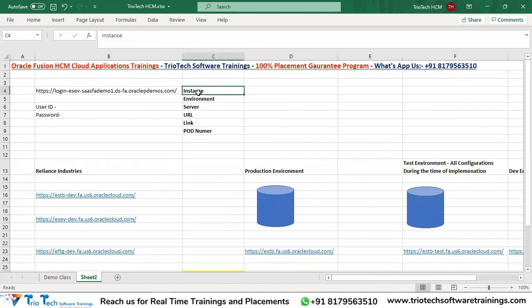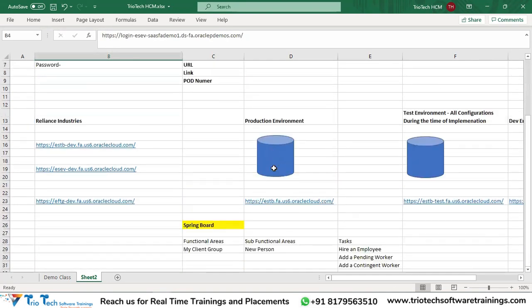And also I told you the different names by which we call our Fusion HCM Cloud application: instance or environment, server or pod, link, URL. I told you how many names you can call that application, team.